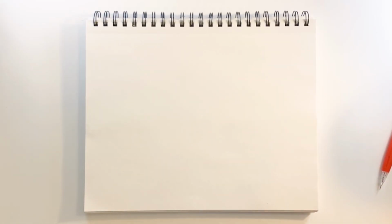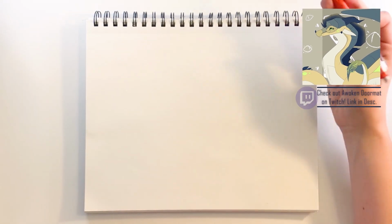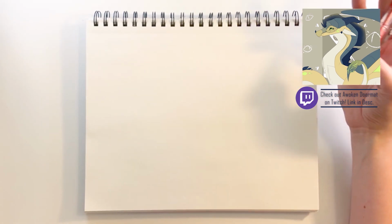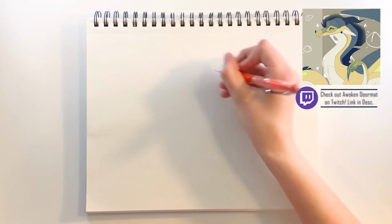Okay, so next one I'm going to do is an OC by Awoken Doormat. Here he is. It's a really cute little dragonette who is a SandWing RainWing, and he can create illusions. So I love it. I'm going to just do a marker drawing of him because I love him and I just want to do something with him. So yeah, here we go.